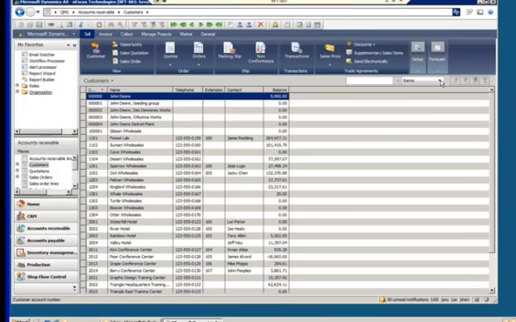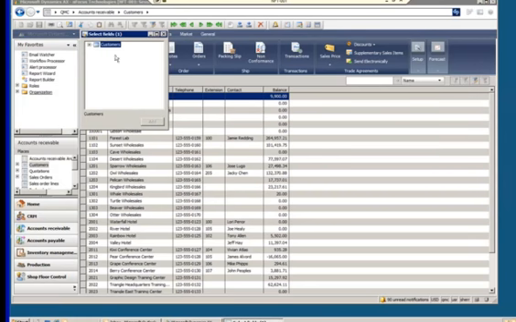If we click here on the filter option, you'll see there's a menu choice called More. By clicking there, it brings up the customer table where I can then see all the different options available to me. In this case, I want to select customer group, so I'll simply highlight it, press add.